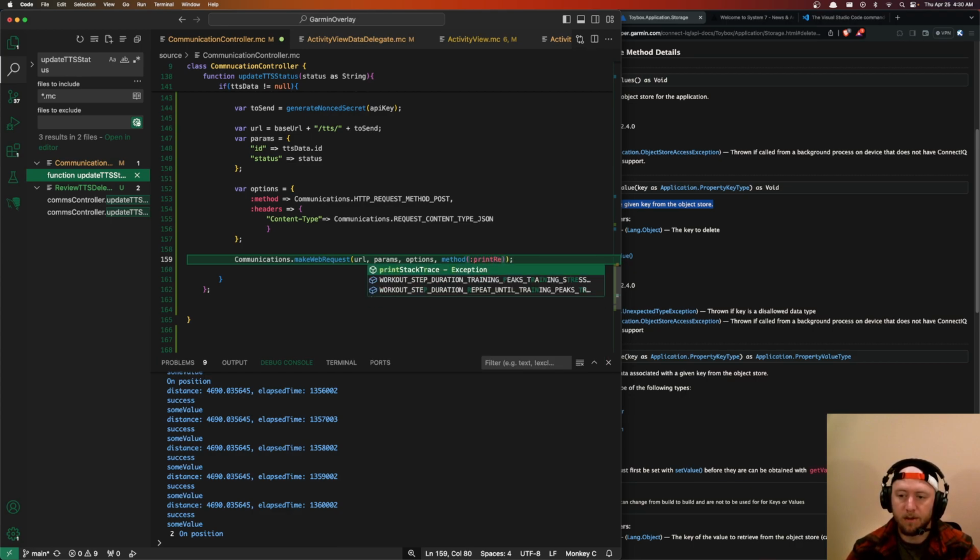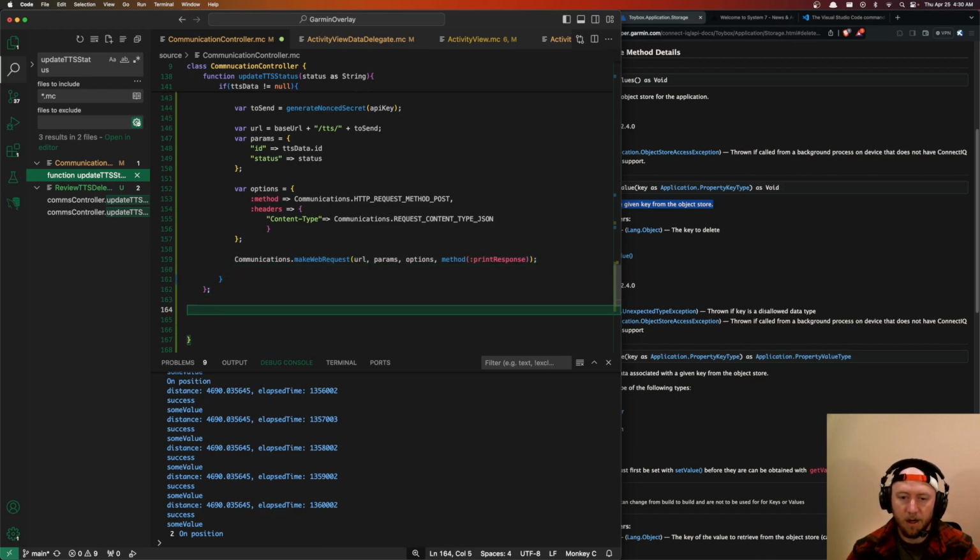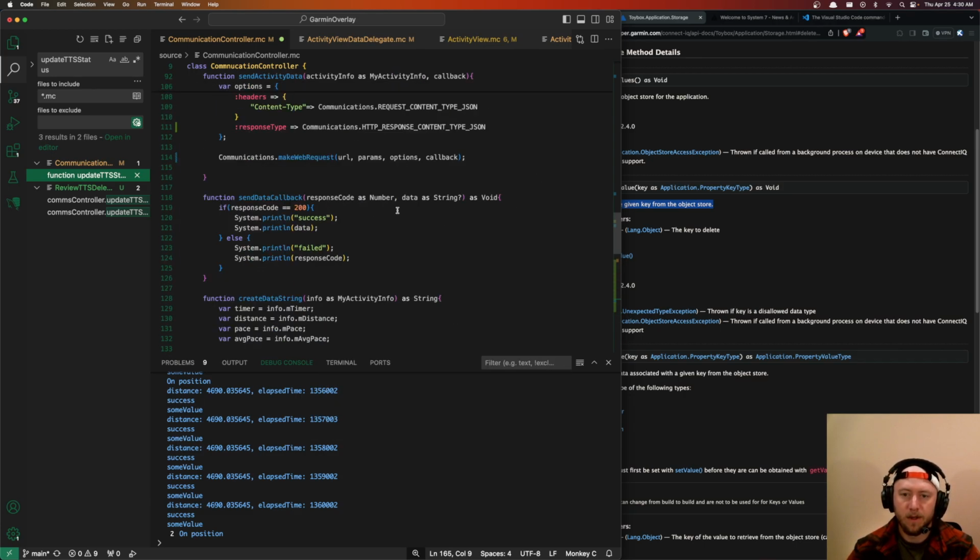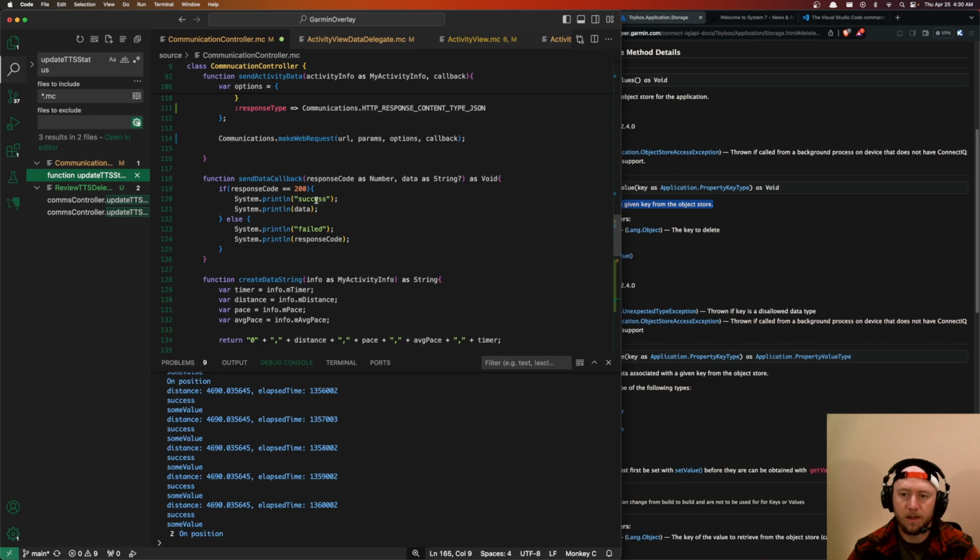So all we're going to have is print response. And this is going to be a generic function, print response as void. That will simply do this.